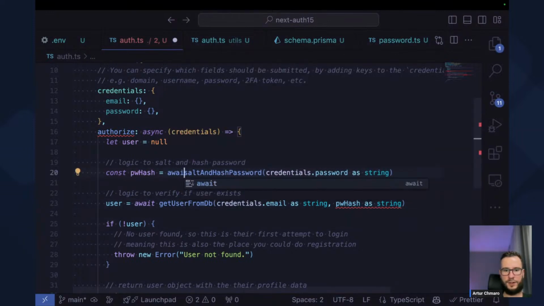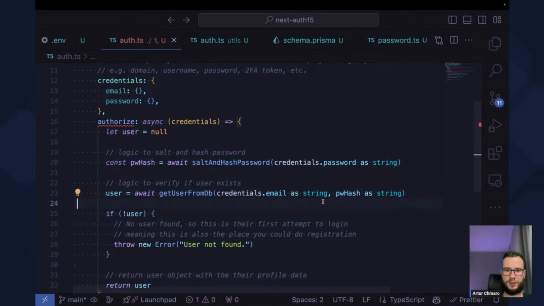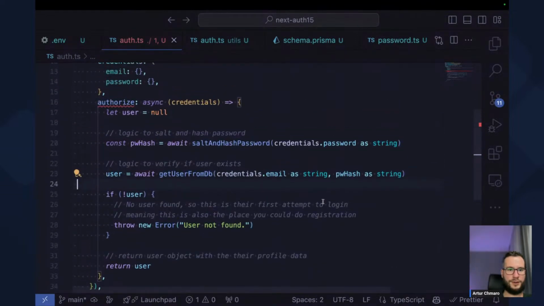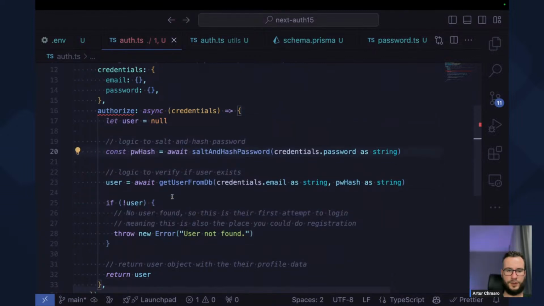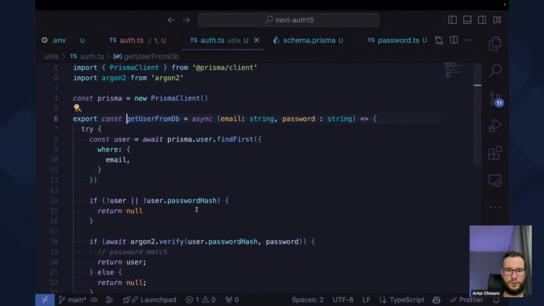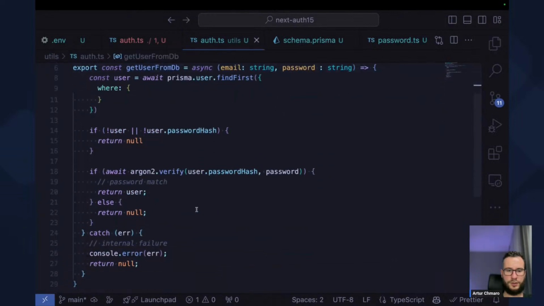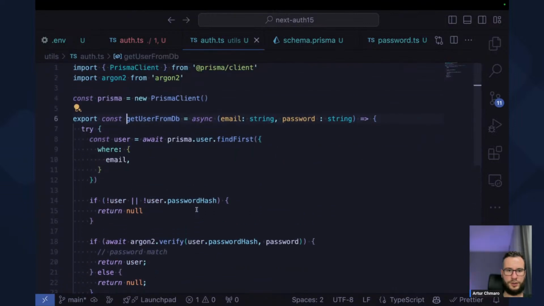Okay, so we have to await this, because this returns a promise. And now what's the problem here? getUser, return. Okay.